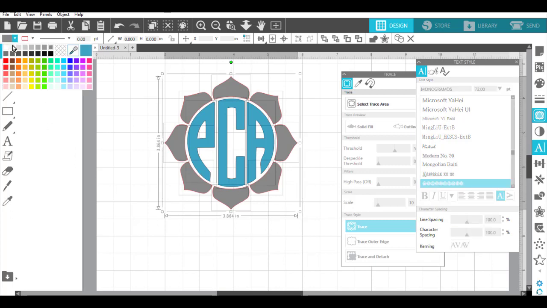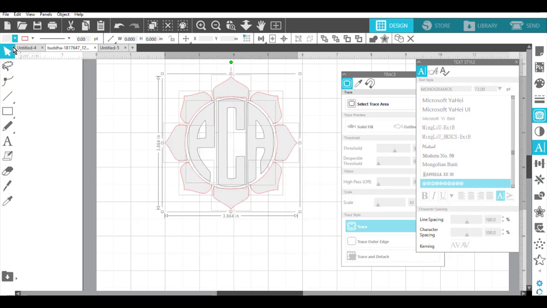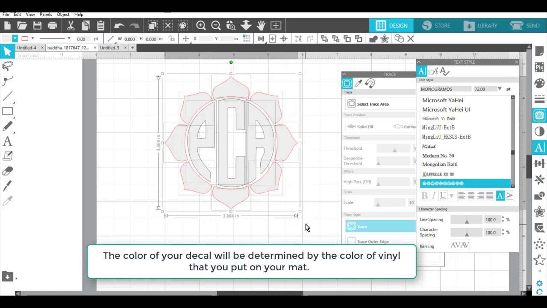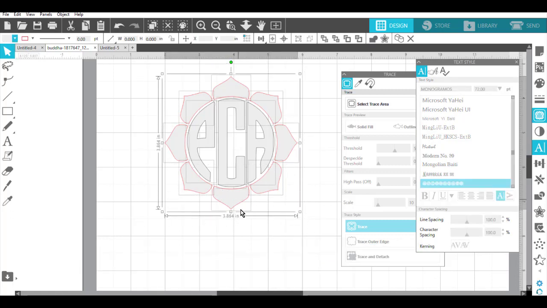I could make all of this the same color if I want to. And what I did on mine, for that car, was I made it all a light gray color so it would show up really nicely. You could make it any color you wanted to. So now all I want to do is to make sure that it's a good size for a decal. And you can just go out and see where you want to put it on your car and kind of get a measurement of how big you'd like it to be. I'll just make this one about 4 inches by 4 inches.